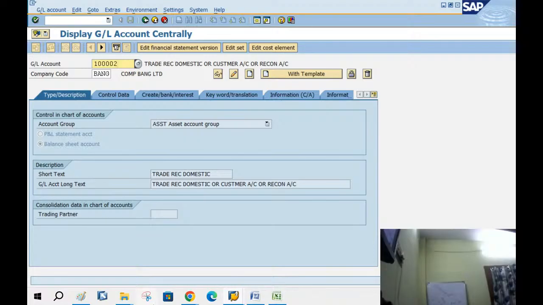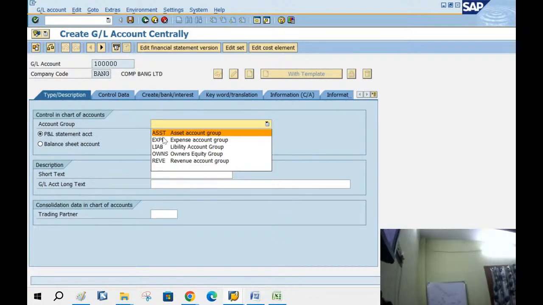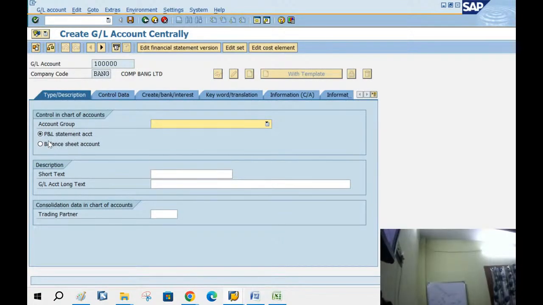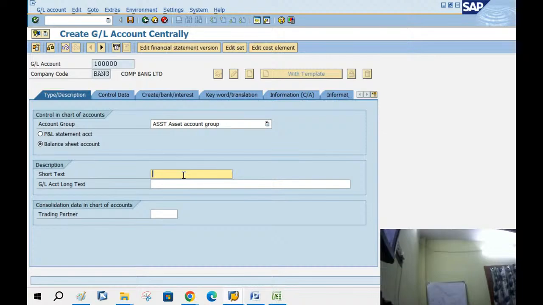So what is the GL account which we are going to create? 1 lakh. And click on the create button. Right? Then what is that 1 lakh? It is going to be a balance sheet account. And where does it have to sit? It has to sit in asset. What is this?